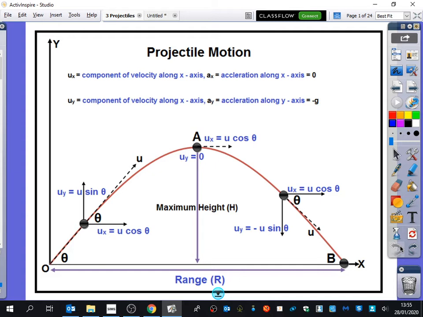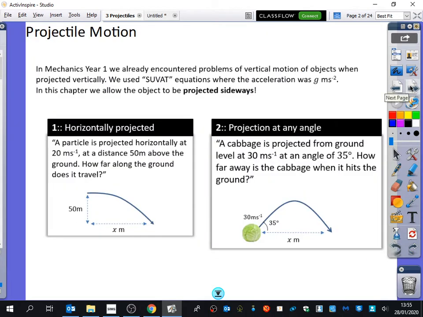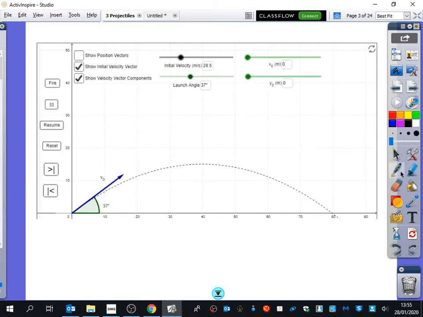And this is really a summary, this kind of page. I put this at the beginning because it just gets us to kind of think about some of these different bits. But we'll probably come back to some of these ideas later on. The only thing I'll point out, because I think this is the only place I've got this written, if they ever ask you about the range of when something is thrown, it's literally just saying how far is it along the ground from where you threw the tennis ball to where the tennis ball landed.